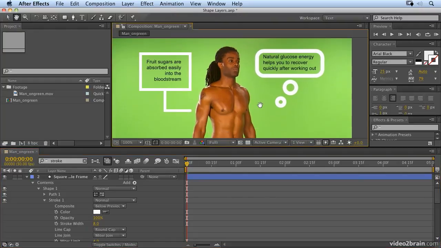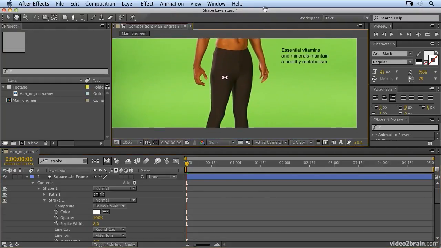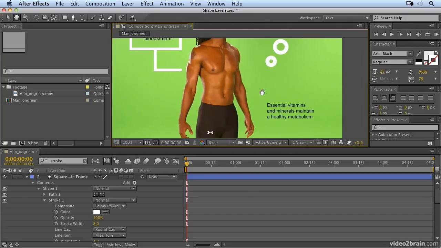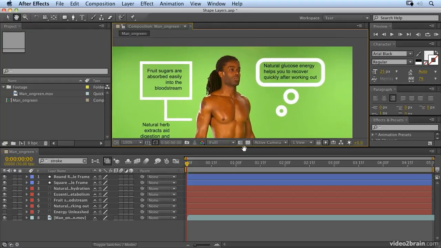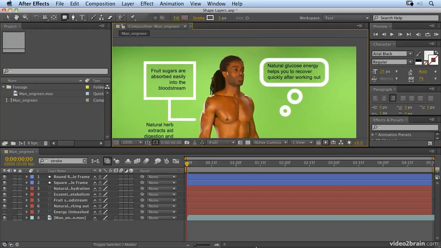So what I want you to do is have a play with the shape layers and just use the other shape layers to create an outline for this third group here. And you'll see that there's also a fourth group. If you want to turn that on and highlight that, you can do. And that will be a little bit of practice with using shape layers for you.